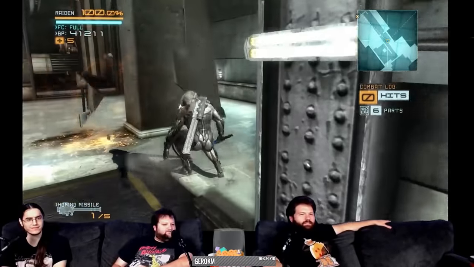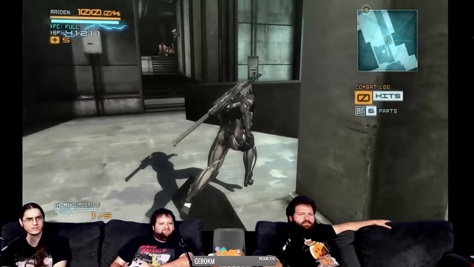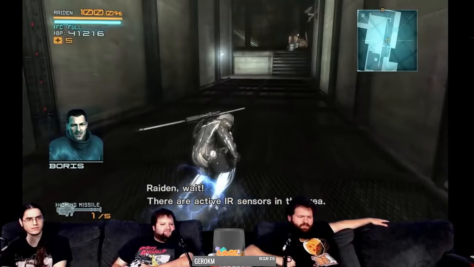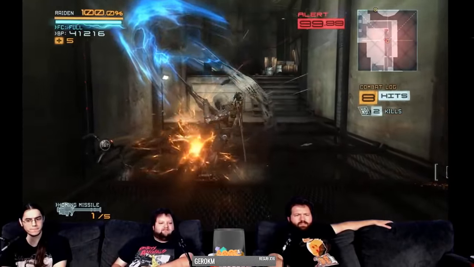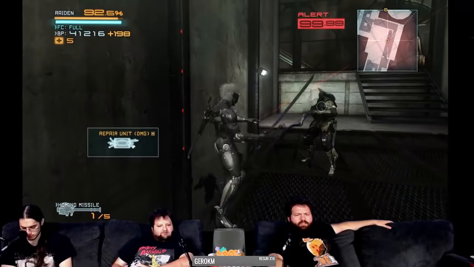I'm assuming this is an upgrade I can get eventually, but this really feels like a game that has a double jump. I don't know. Wait, I don't think it does. IR sensors in the area. I think there's like a wall jump, but I don't think there's a double jump. It's too unrealistic.